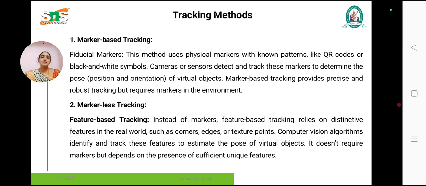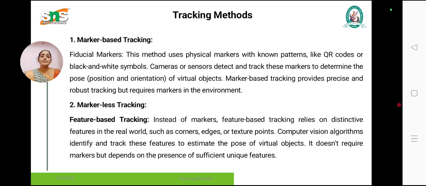And the next one is markerless tracking. In markerless tracking, the important topic is feature based tracking. Instead of markers, we can use feature based tracking, which uses different types of features in the real world. It calculates the edges, corners, and texture points.